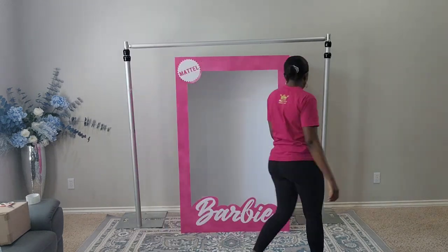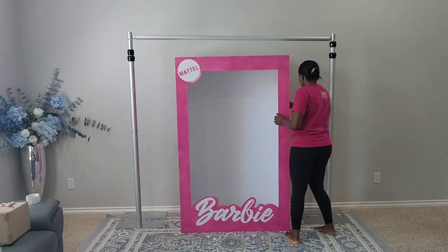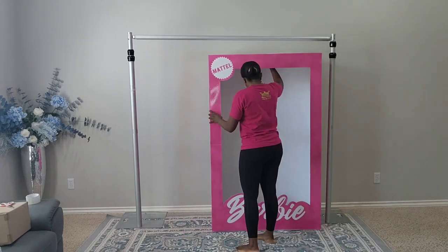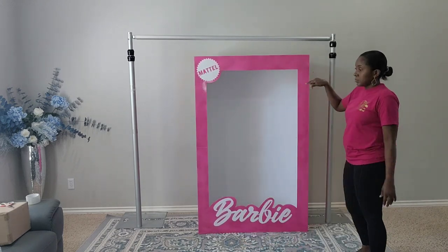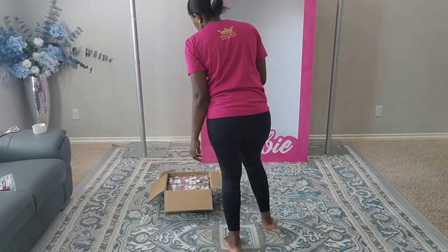Today I am working on a backdrop for a Barbie theme decor. I'm just setting up at home so I can give you guys an idea of how to set up for a Barbie theme. This time we're going with the Barbie disco party theme. So I'm starting out with my box.